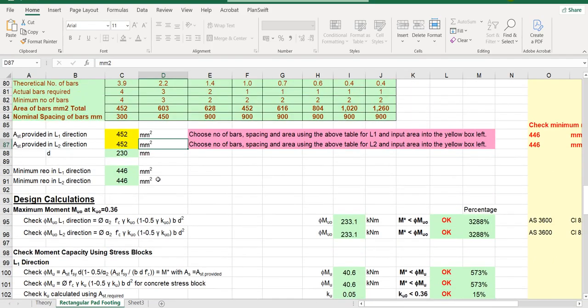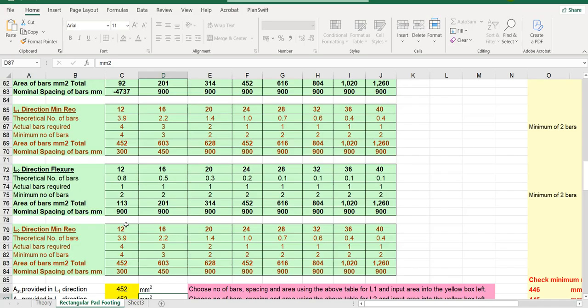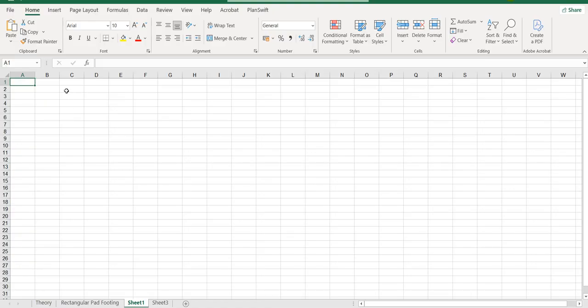So what it means is we're going to provide diameter 12 at spacing 300 millimeters center to center. In a nutshell, we know our footing dimension, which is 1 meter. So 1 meter divided by 4, which is the number of bars, and then minus 50, which is the cover on both sides, gives you around 200 millimeters.